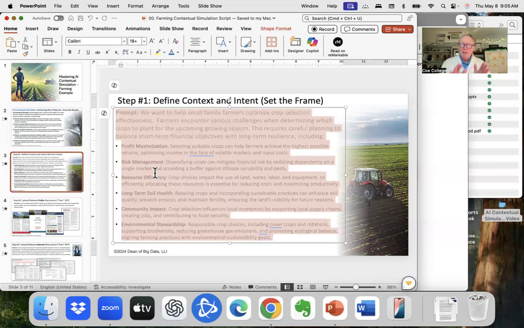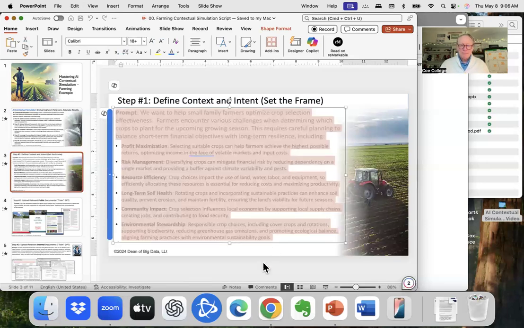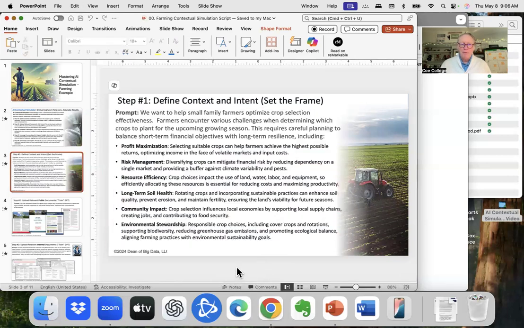So the prompt is we want to go after this particular problem of helping the small family farmers optimize their crop selection process, given the set of constraints they have around profit maximization and risk management and resource efficiency and so on, right? They have to think about the decision that the small family farmer, who's not a technician, is going to have to make, trying to balance all these things off.